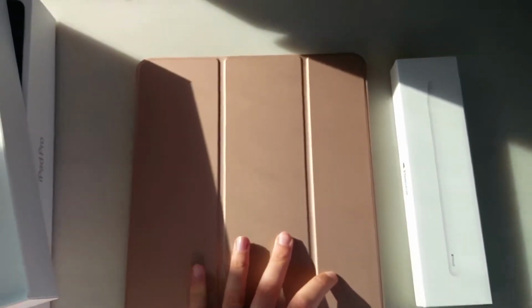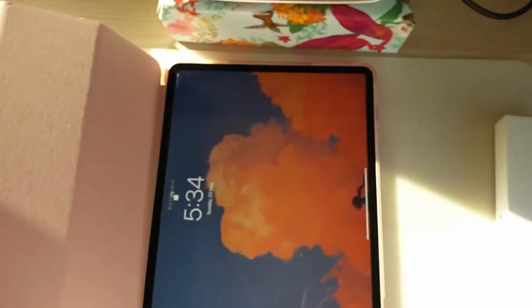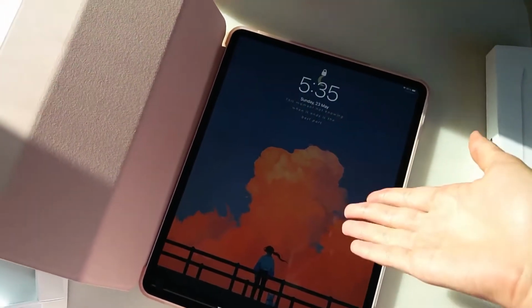Hello, it is Vanillaqyoo and I have an iPad. Okay, I'll be honest, right? It arrived like a month ago. My birthday was like a few weeks ago and I may have opened it, maybe. You can kind of see that, and the case has arrived as well. You know what? I may have opened the iPad, right?